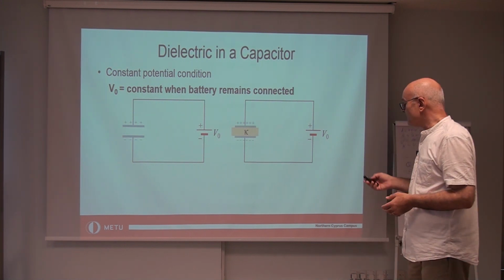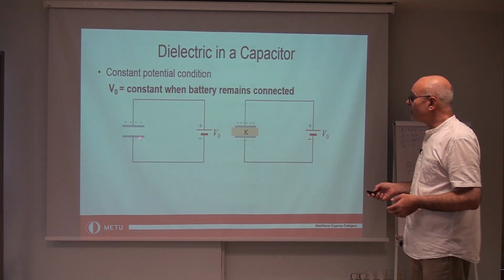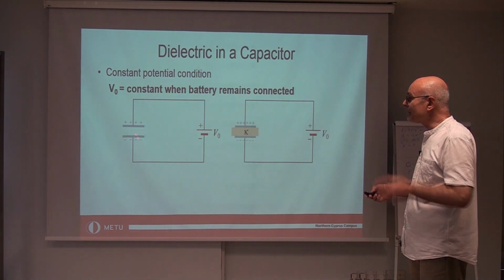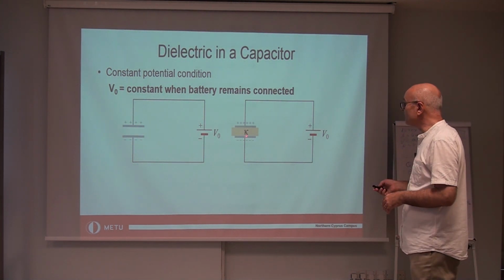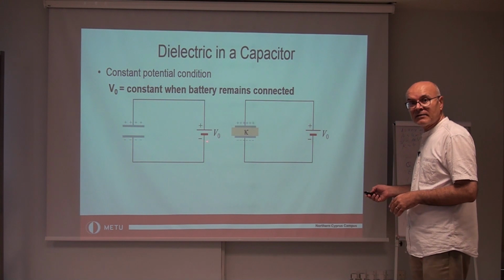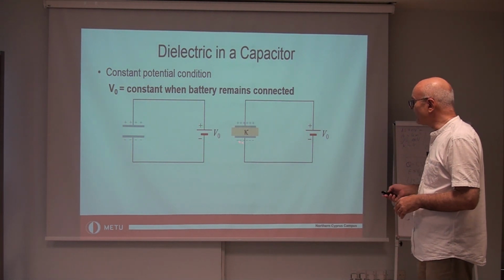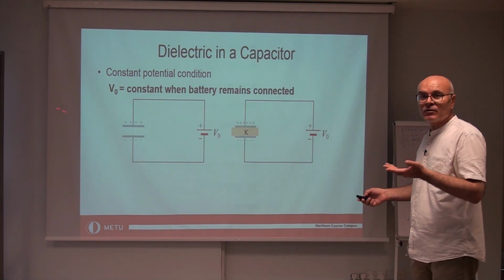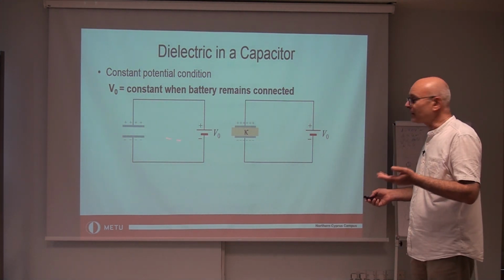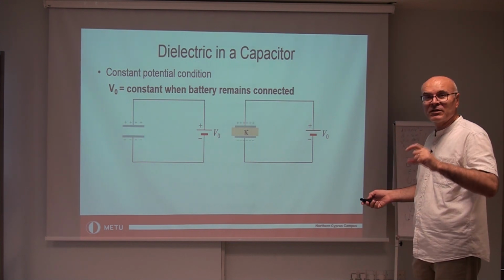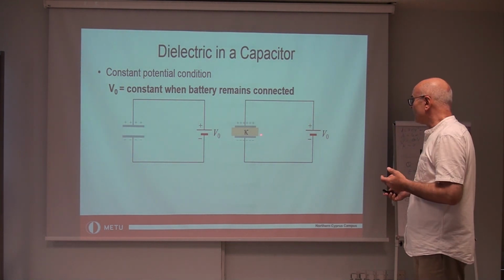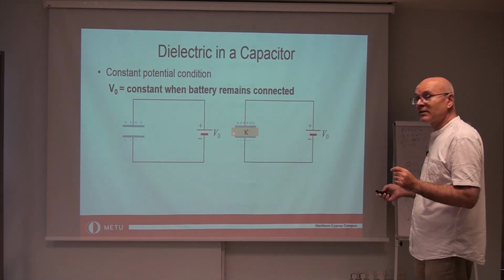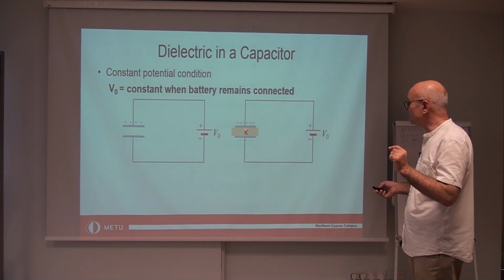This is important. So now we have this capacitor. There is a V naught across its terminals. This V naught will be sustained. Now you insert a dielectric slab here, filling the whole space between the plates. What will happen in this case? This will try to reduce the electric field. The potential across this will momentarily be reduced. This means that the potential of this will be less than the potential of this, momentarily, once you insert the slab.